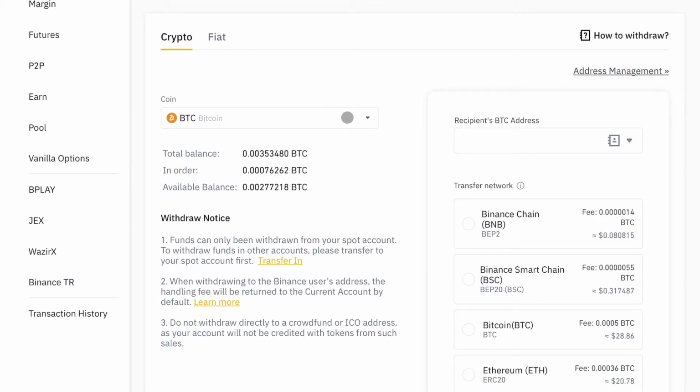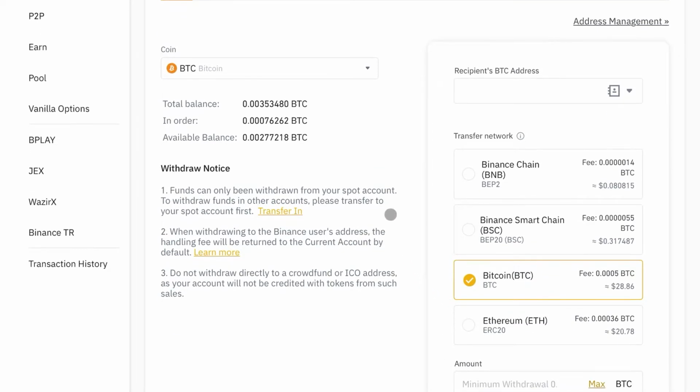This is good old Bitcoin. If you're going to be using Bitcoin to send to somebody else, you need to make sure that you have their BTC address here. You will find the address that you want to send to. You can copy and paste it or write it down, but be sure to double and triple check it digit by digit, number and letter by number and letter. Make sure it is proper 2 or 3 times before you decide to go through with it. And again, if it's on Bitcoin, then you're going to choose the BTC network.